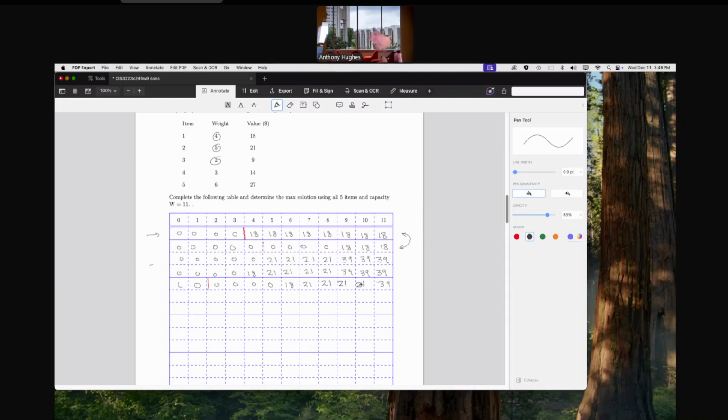So as before, we have to shift by 2, and now the third item has value 9, so we start adding 9 in, 9, 9, 9, 9, 27, 30, 30, 30, 30, and then 48.